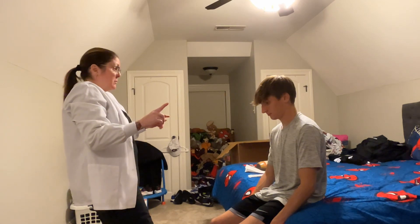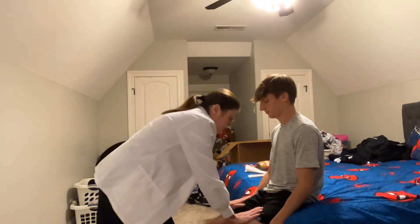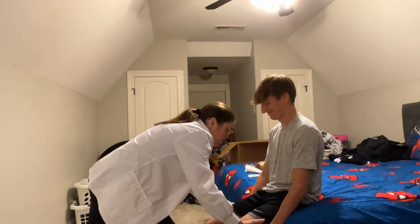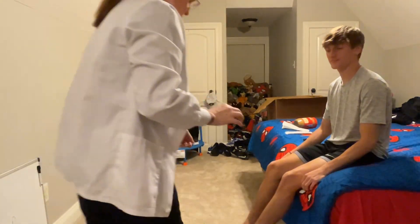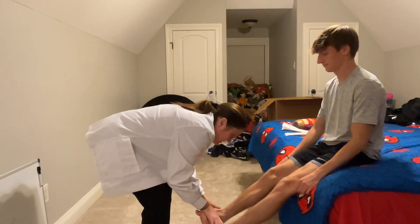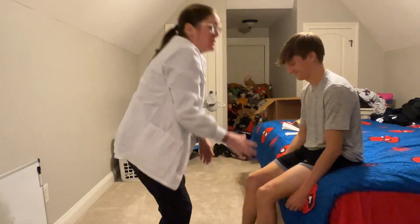For flexion and extension of your knees, kick your legs out straight and then back down. I'm going to do your muscle strength — try to bring your legs up; try to bring them down against me. For hip flexion and extension, push out against my hands and then against my hands. For the ankles: step into my hand — like you're stepping on gas; pull back up like you're going to the ceiling. Strength is five out of five in the ankles. I'm going to press against your shins and then pulling down. Strength is five out of five.